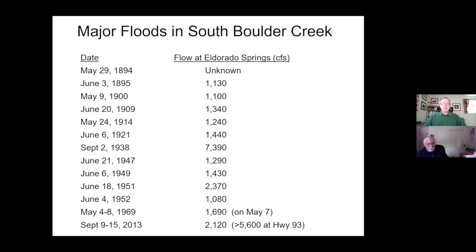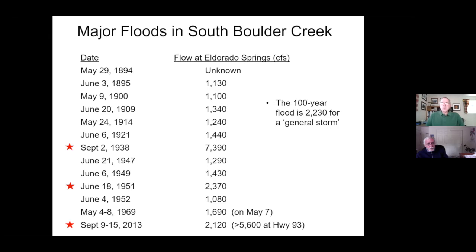Now, how big are these? What's the context here? Typically, flood managers look at the 100-year flood event. At the El Dorado Springs gauge, the estimated flow rate for the 100-year event for a longer duration, lower intensity storm, which is referred to as the general storm, is 2,230 CFS. And so we can compare these recorded flows at that gauge to that number. The ones I've shown here that are starred, the three values, 1938, 1951, and of course 2013, all exceeded that number.